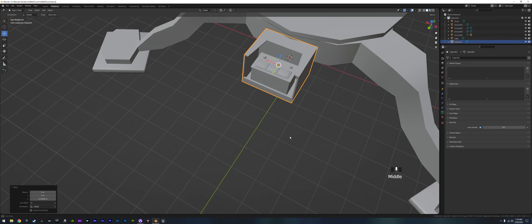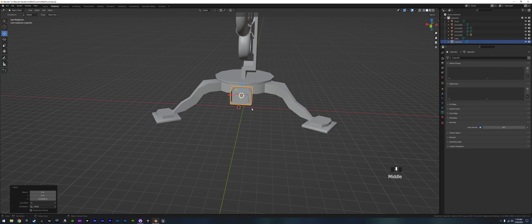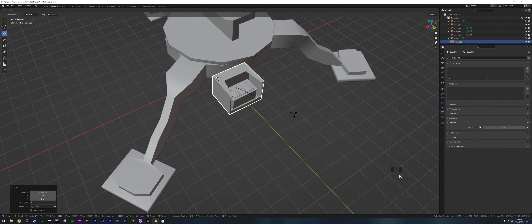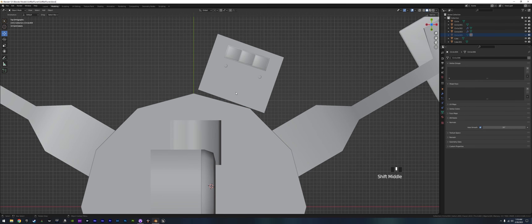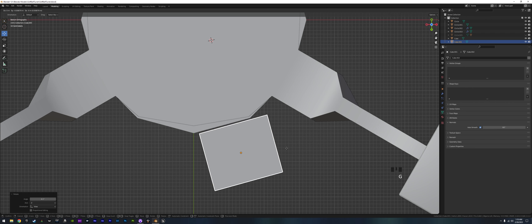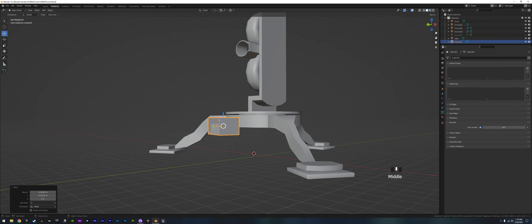We built all of this on the grid for X, Y, and Z — whenever you build something like that all the angles are easier to work with. If you build something on a 45 or 30-degree angle it gets really hard to work with later. So build it straight, and now that everything is built we can rotate it in whatever direction we want and fit it where we want. Let's go to Ctrl 7 to go to the bottom view, grab it, and just stick it in there.